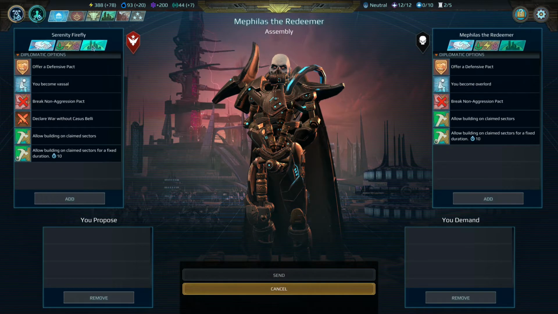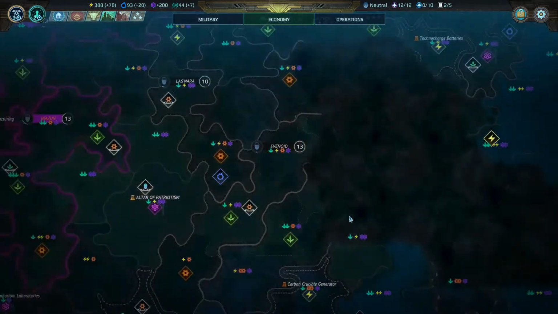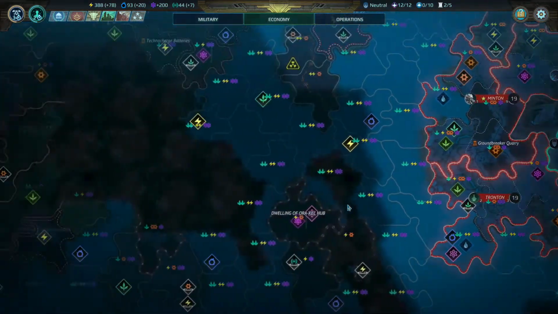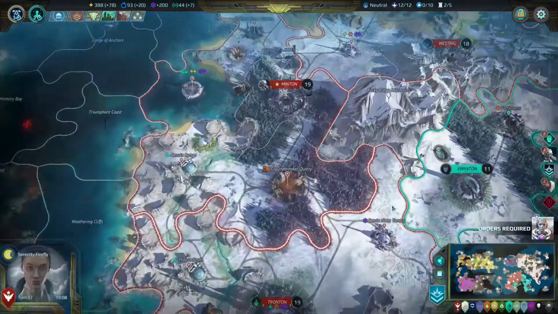Negotiate. Yeah, I think, am I okay with him? You and I are actually doing all right. I'll be nice to him for now. Actually, it's espionage. Why am I bothering being nice? Why am I bothering being nice with anybody? I should just steal stuff.